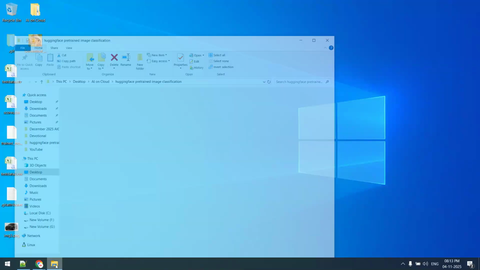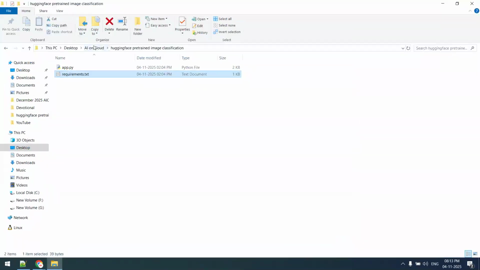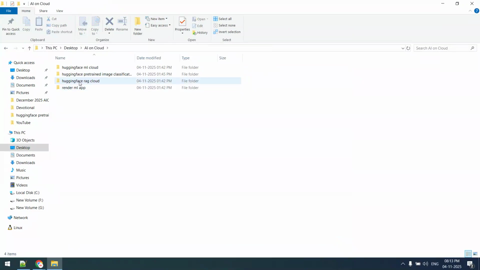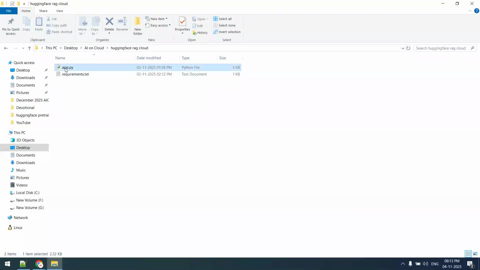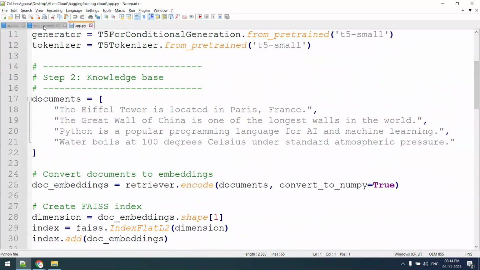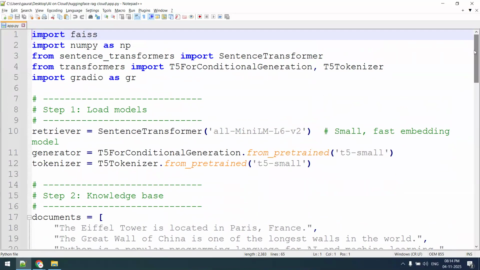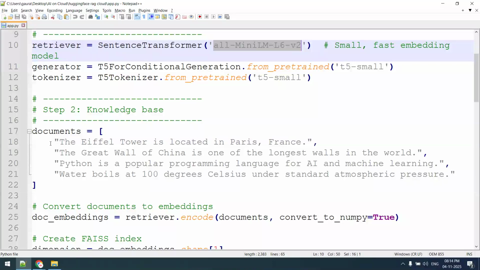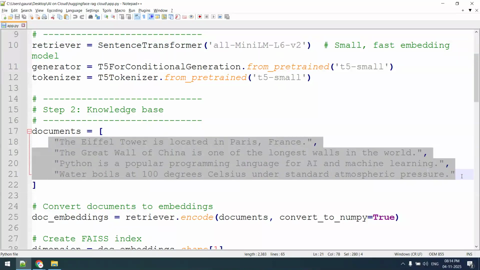For example, one more code we want to share. One more script I want to upload. This is my app, this is my Python code. This is a RAG based application. This implementation is related to RAG, fine tuning of retrieval augmented generation, RAG, using FAISS. We are using sentence transformer. This code will be the same, no change. These files I want to upload, I want to fine tune.